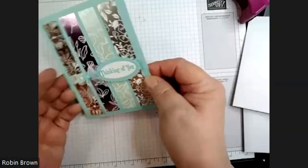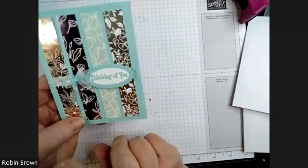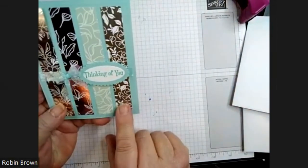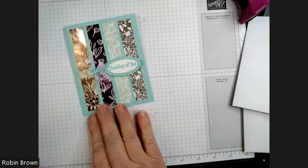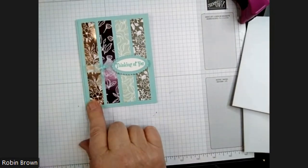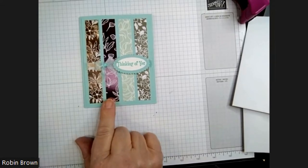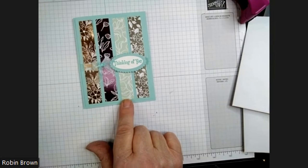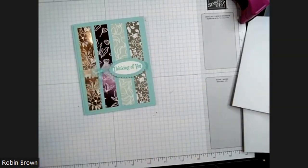Ooh, and it's very sparkly. Very sparkly. The color is actually Soft Sea Foam. I don't remember what that color is, so let me see what the colors that match are. It's Calypso Coral, Copper, Fresh Freesia, and the backside of that is Petal Pink. This is Soft Sea Foam, and this one is Sahara Sand. But it all coordinates pretty well with the Pool Party.